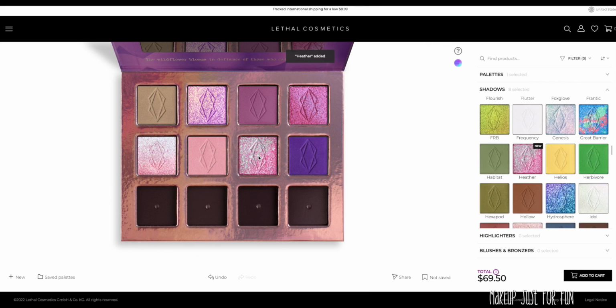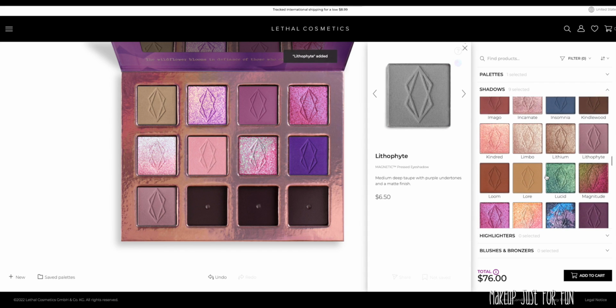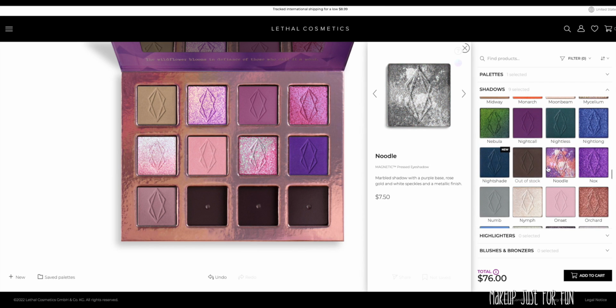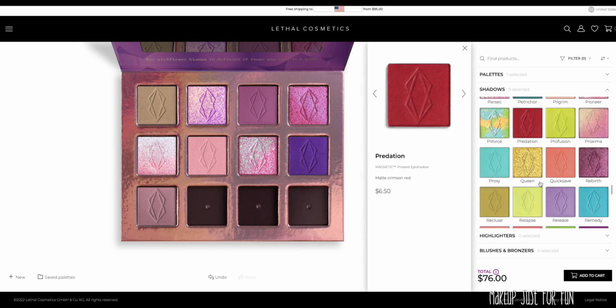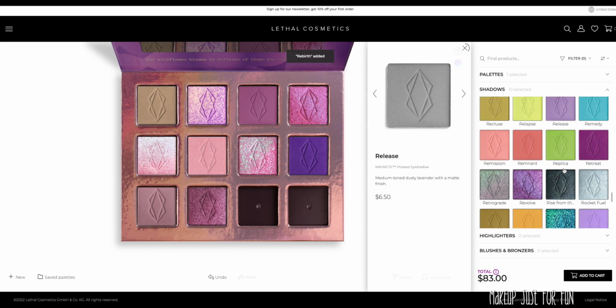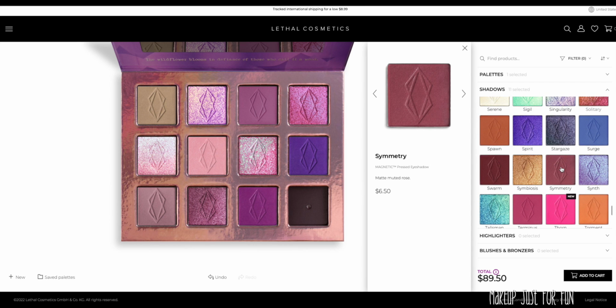And you know, if you're dropping a pretty penny on an eyeshadow palette, you really want to have something that you're going to use a lot, you're going to feel inspired by, and they have so many different shades, so many finishes, a lot of really unique and beautiful shades, all high performing. So it's easy to create a palette that you know you're going to love, that you're going to use, and I'm here today to give you a few ideas.